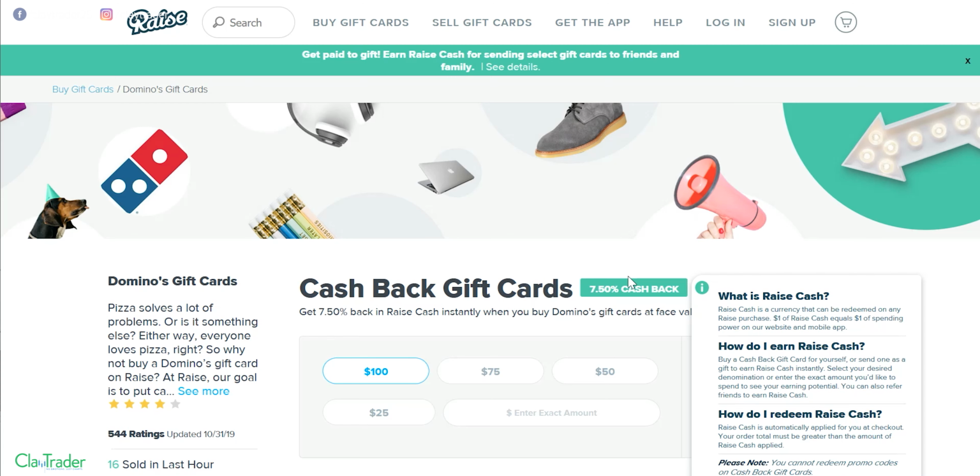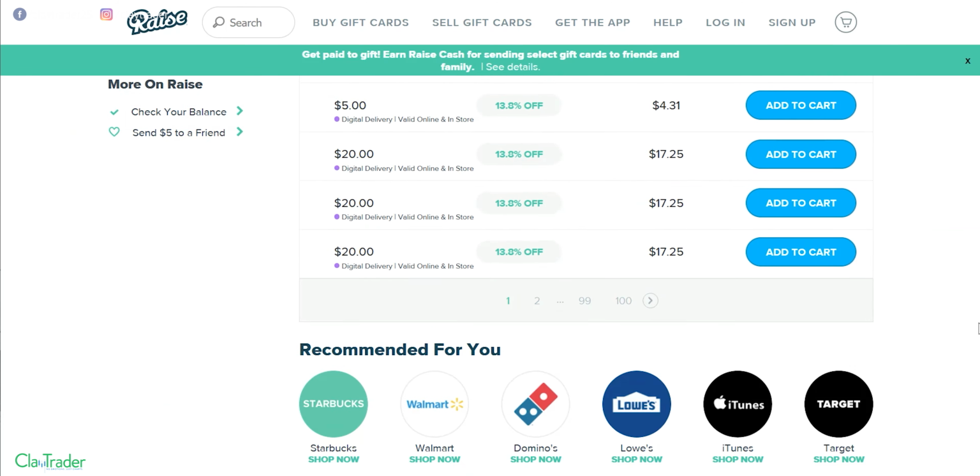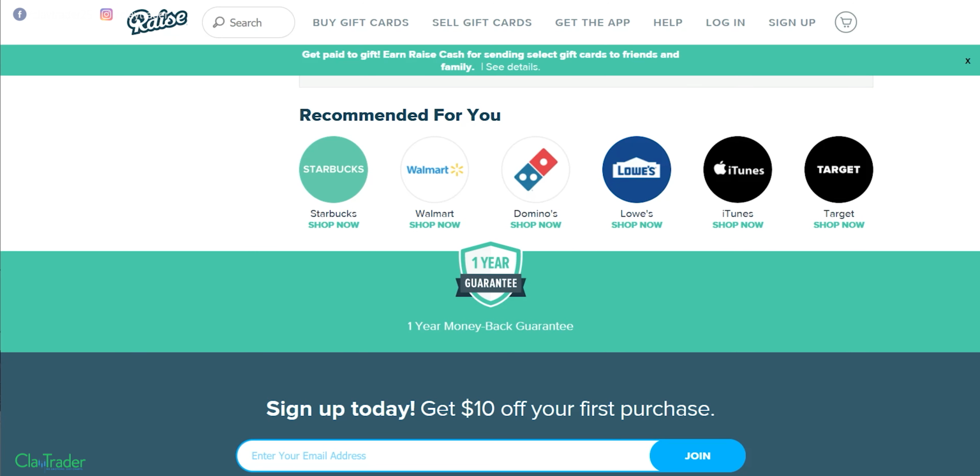A big and a very valid question is, hey, okay, what happens if I buy this gift card, Clay, but then there's nothing, it's already been used? Like what happens if there's something scammy going on? I have had a couple of situations where you get the gift card and then you try to use it and then the site spits back at you, this gift card doesn't have anything on it. Raise, their customer service is fantastic. I've reached out to them. What is their policy? Right there.